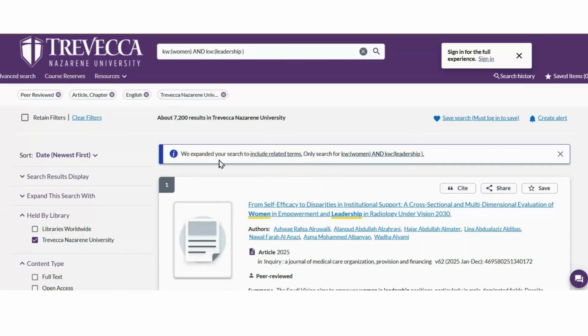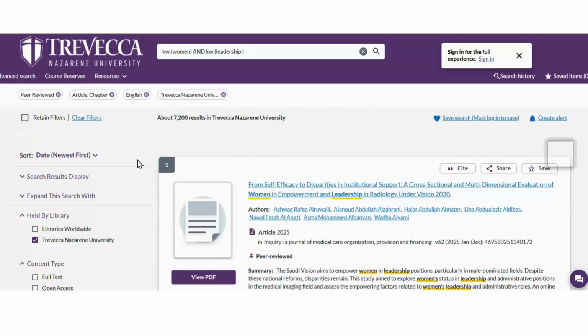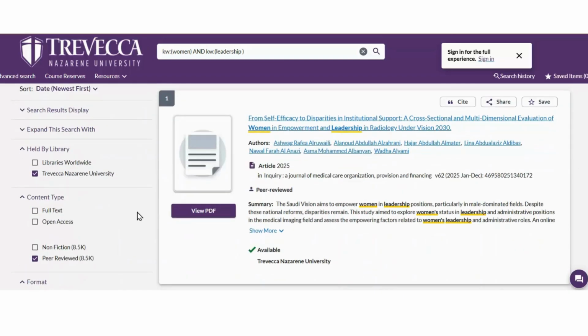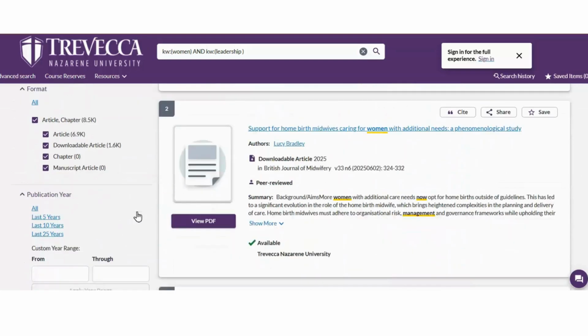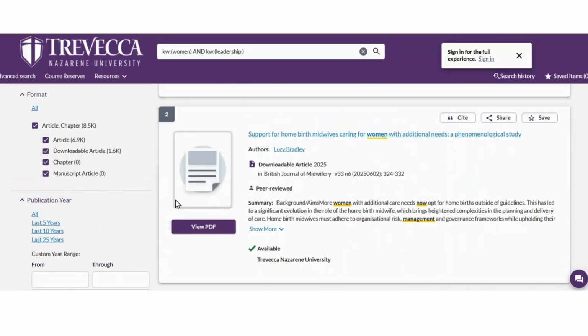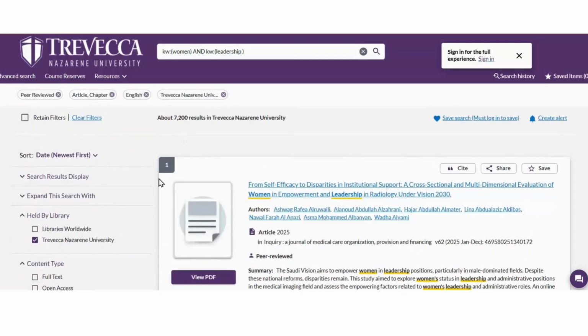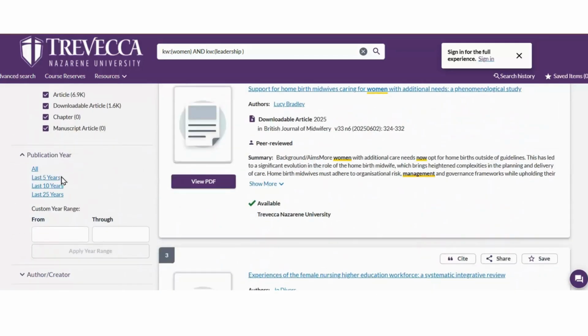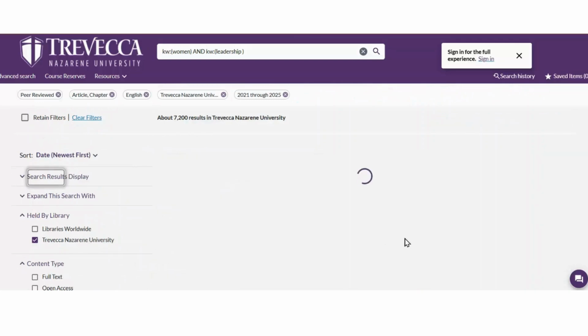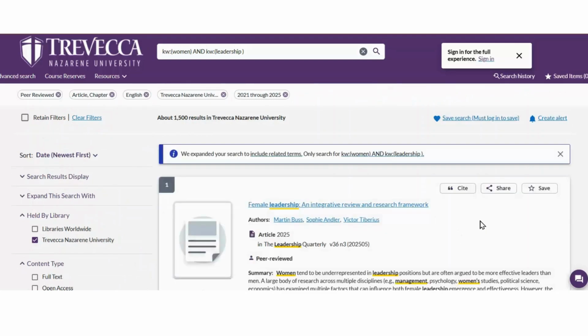It is reminding us here that we have identified related terms. Just X that box if it bothers you. Remember, filters here can be addressed again if you want to, for instance, add more specific date range. Depending on your result list numbers, we have quite a lot. So I would say, yeah, let's do the last 5 years and narrow down somewhat what you want to be reviewing.